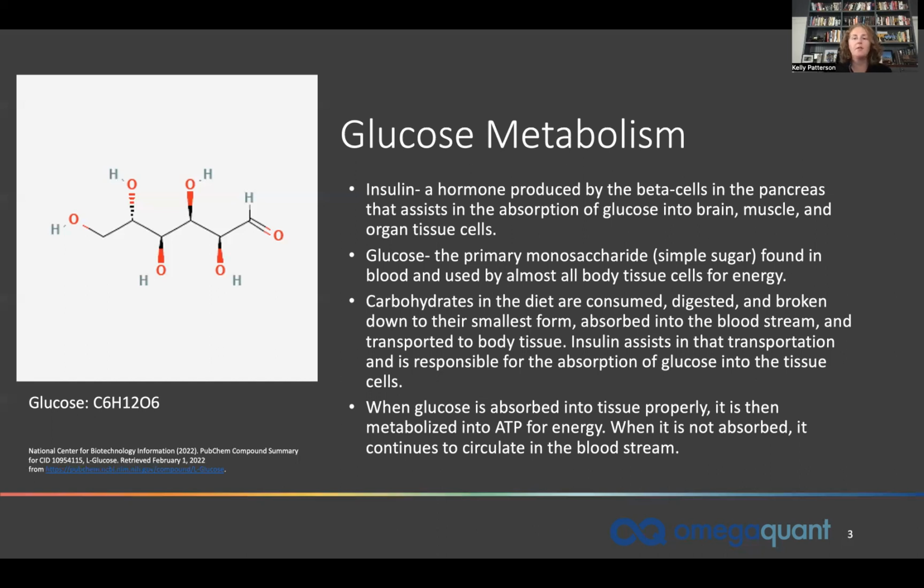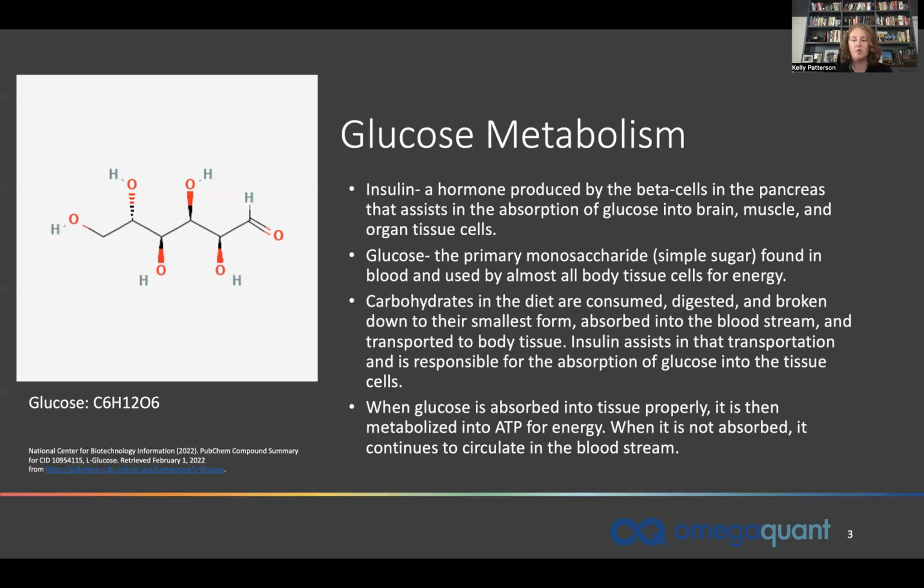And carbohydrates are healthy. We want to have carbohydrates in our diet, in varying degrees depending on your goals and depending on your needs. But carbohydrates are a good thing, and glucose can be a good thing as well. We don't want a blood glucose of 0. That definitely is not compatible with life. So glucose is good, carbohydrates are good, insulin is good, but too much of any of these things or a dysregulation in that process is where we can start to see issues.